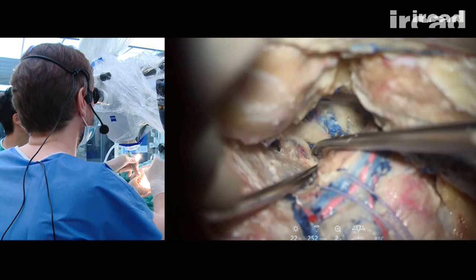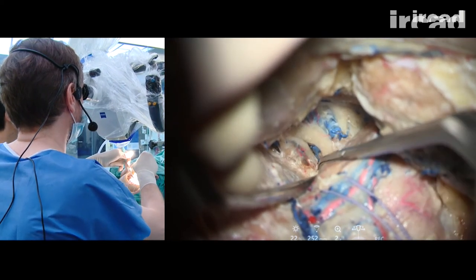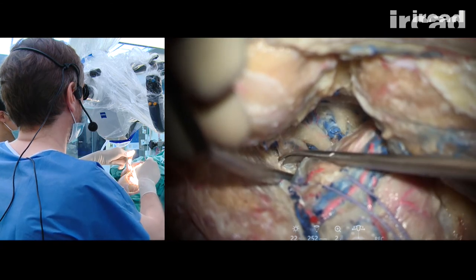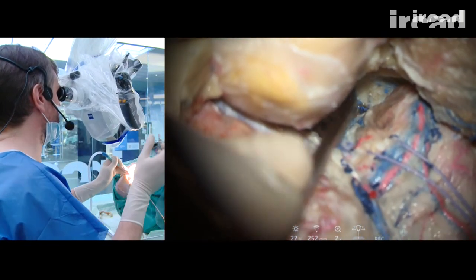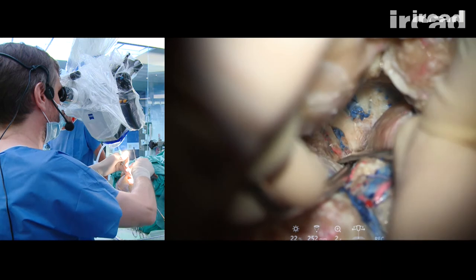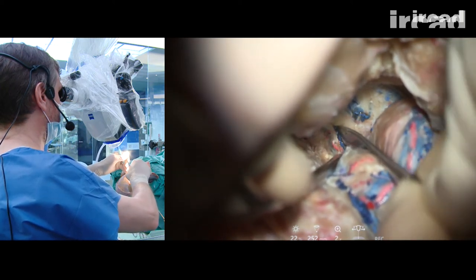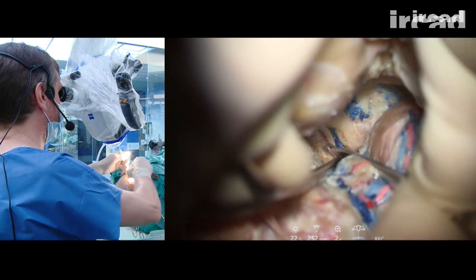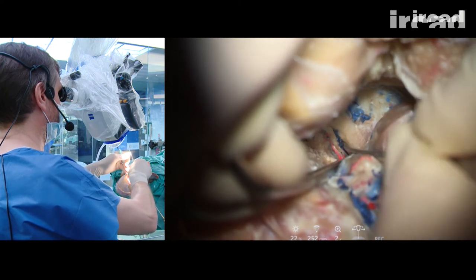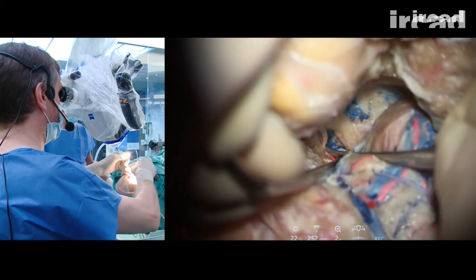Trigeminal ganglion. We can open a little bit more the cavernous sinus. And I can look for the sixth nerve, which is deeper into the cavernous sinus. This carotid artery here.